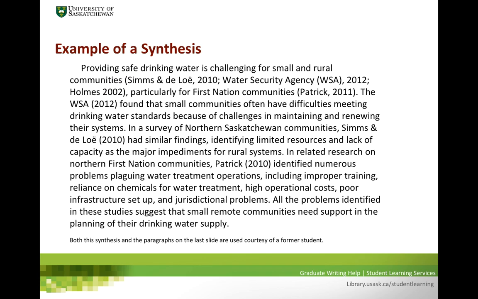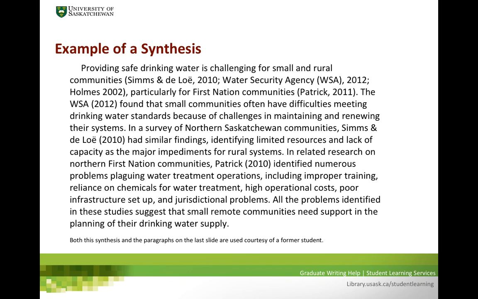Well, here is an example of the student's final draft in which she produced a synthesis. Notice the difference. Providing safe drinking water is challenging for small and rural communities, particularly for First Nation communities. The WSA found that small communities often have difficulties meeting drinking water standards because of challenges in maintaining and renewing their systems. In a survey of northern Saskatchewan communities, Sims and Deloye had similar findings, identifying limited resources and lack of capacity as the major impediments for rural systems.